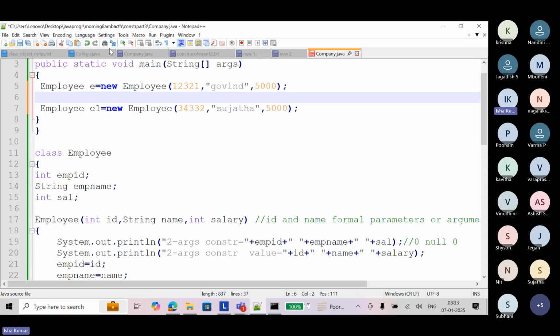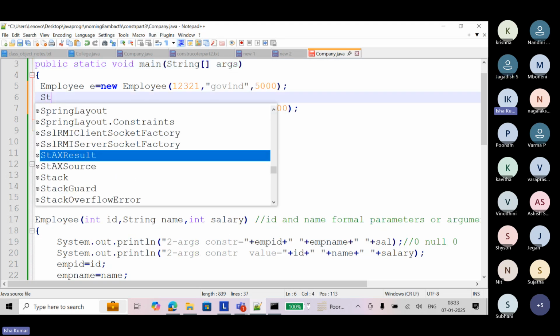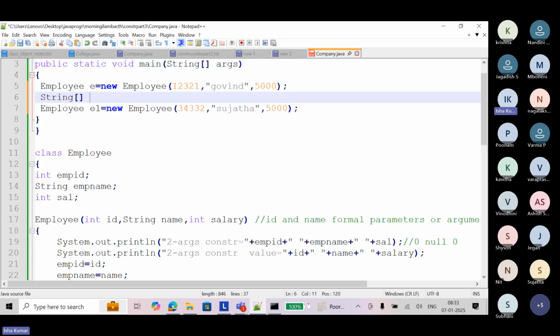You are asking a question that is out of context now, because we need to learn arrays first. See, this is the reference variable, right? args. So args of 0, args of 1, args of 2, correct? Here, the way you are storing the ID, let's say this is your string array, and ID is the name of the array.